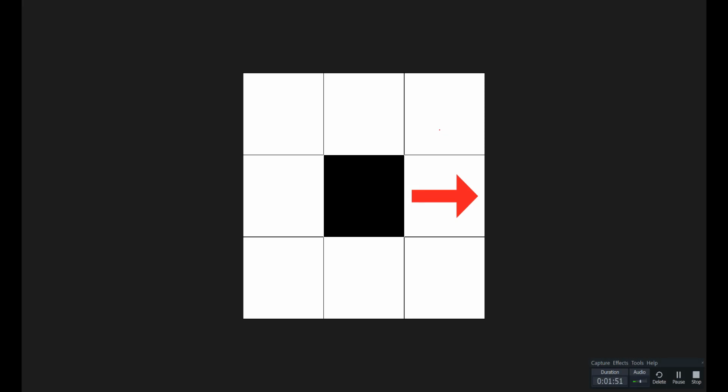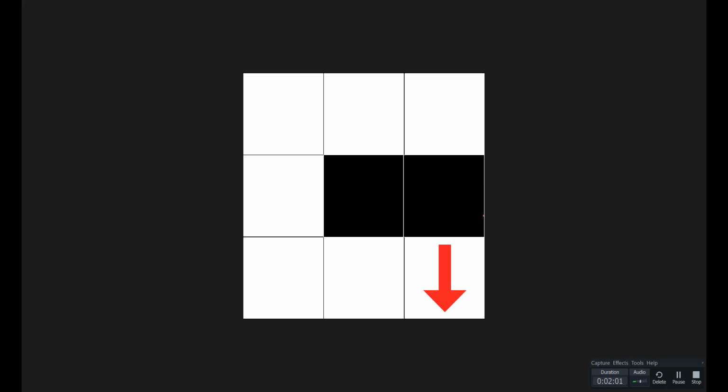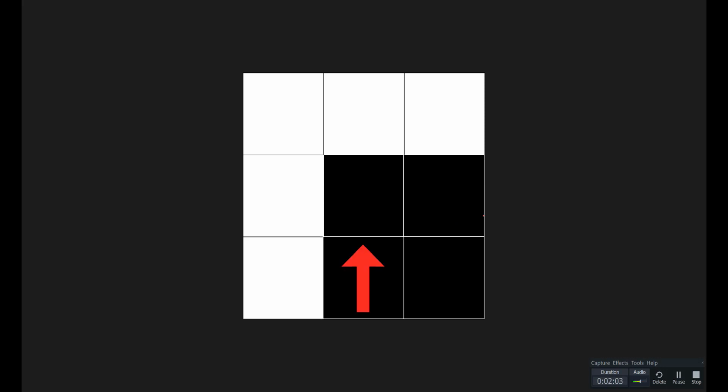Then, in the next iteration, we turn this red arrow down in a clockwise direction and change the color of the tile to black again. And then we move forward. We repeat the process, and eventually we're going to end at a position where we go back to the point where we started, at least at the beginning of the algorithm.